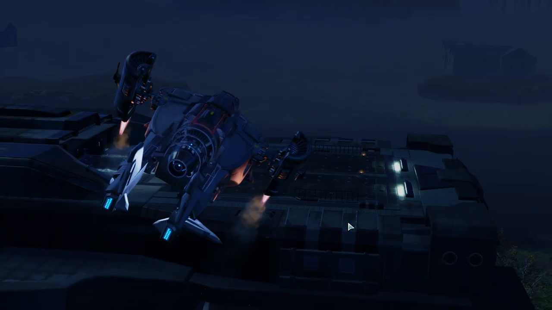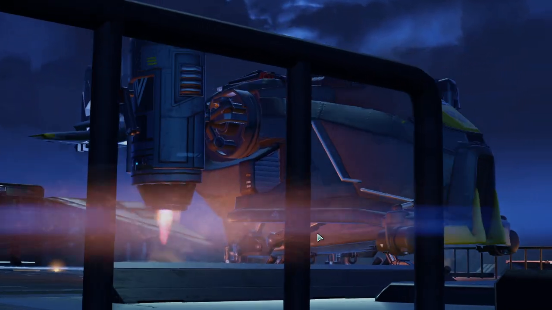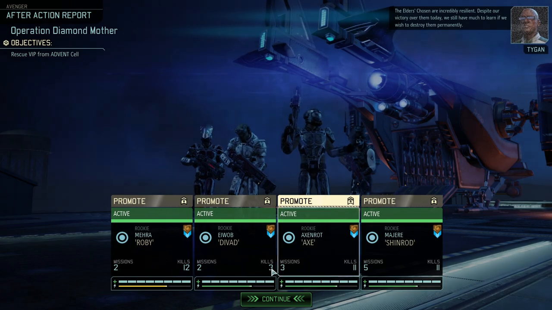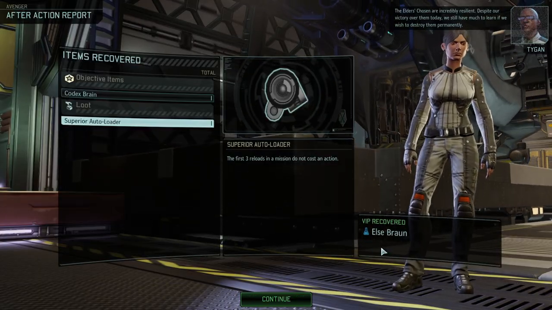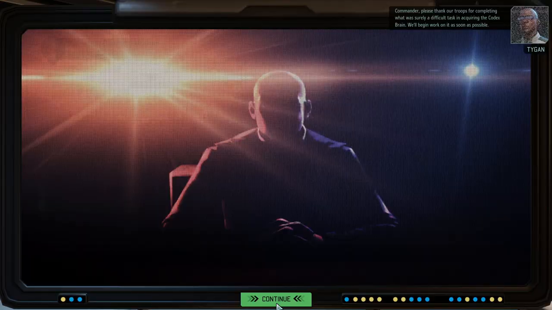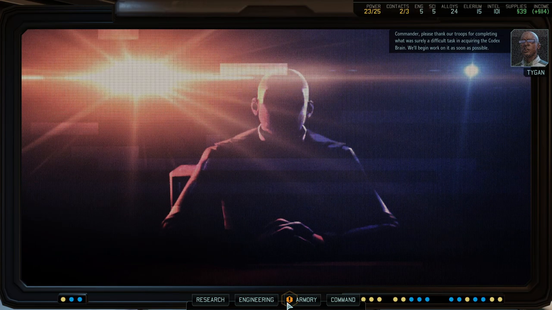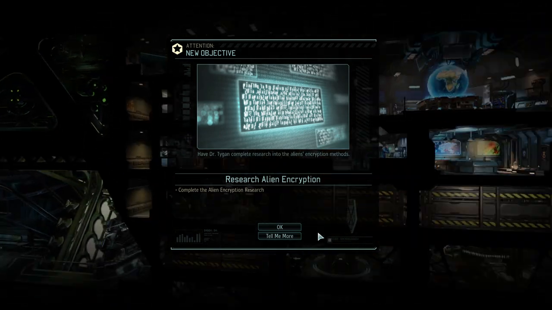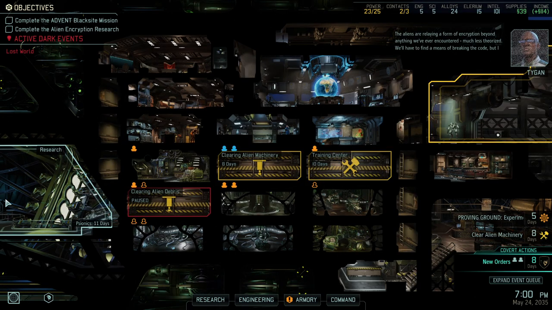Very good. Good. We got, I think, four promotions, none of which are going to be useful for us. But look at that. Quite a few kills across the board. We got Elsa Brown, we got a superior autoloader, and on top of that, we reduced the avatar progress by 2 and stopped it from progressing for an entire month, which is great.